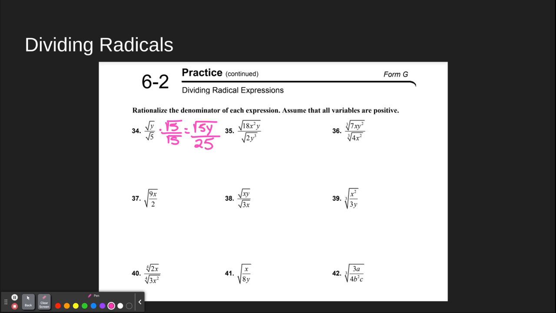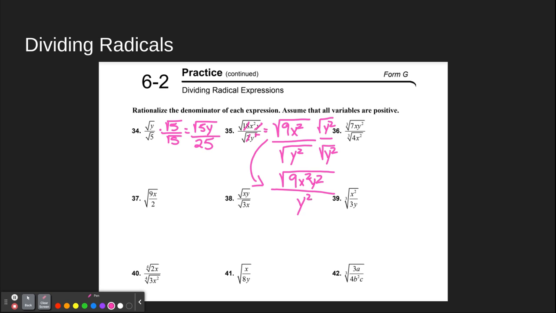So on this one, first I'm going to divide. So let's consider this to be 9. 18 divided by 2 is 9, x squared. But then we're going to have a radical, we cancel that with that, and it'll be a radical y squared in the bottom. Well, we have a radical in the denominator, so what do we do? We multiply by radical y squared over radical y squared. And what do we have on top? I'll write this answer down here. On top, we have radical 9x squared y squared. And on the bottom, we just have y squared.